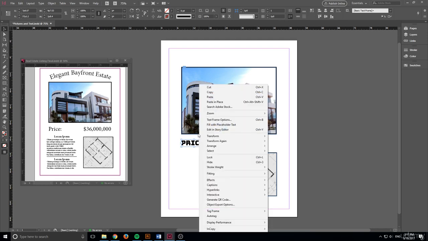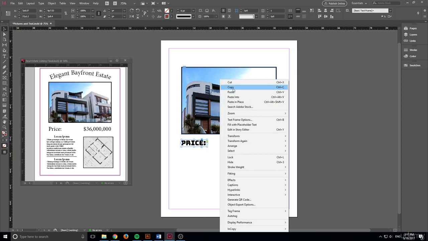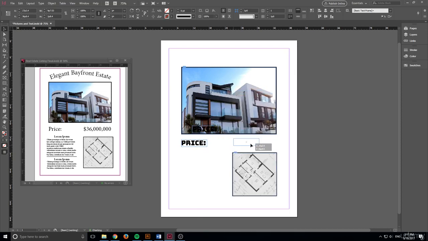You could right click on it and hit copy, then right click and hit paste like so, or just hit Control C, V. And let's line it up, and you see those three green lines that show up. That means we are perfectly in line with this, and that's what we want to be. And then you see there's a perfect green line to the left as well, to the center of the picture below, and that means we're centered here.